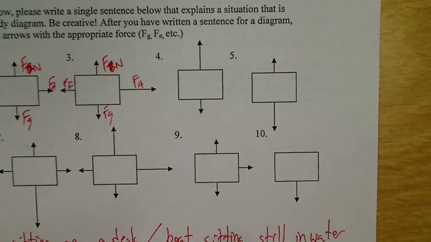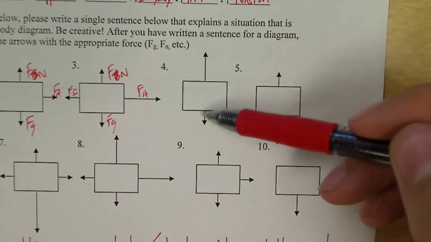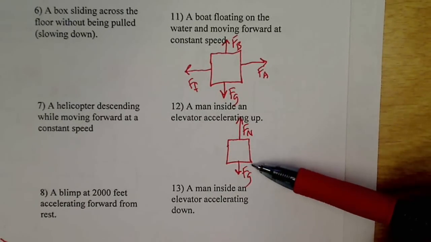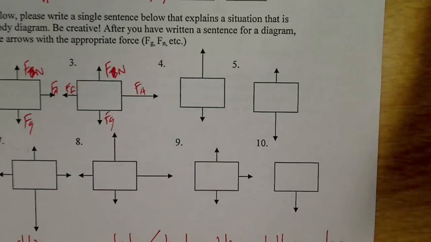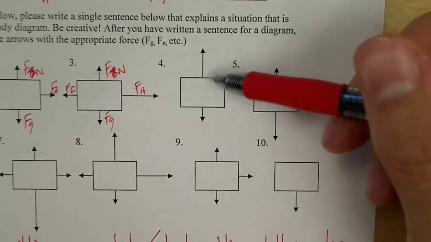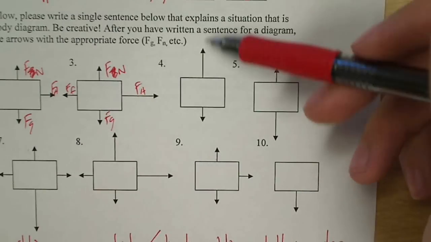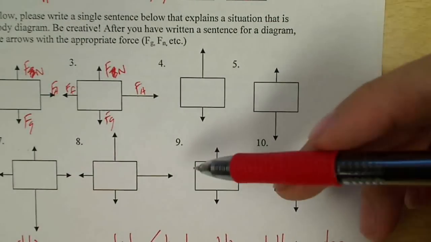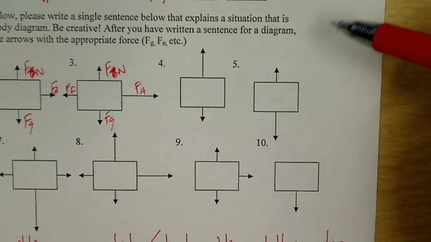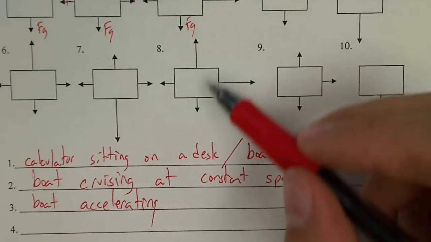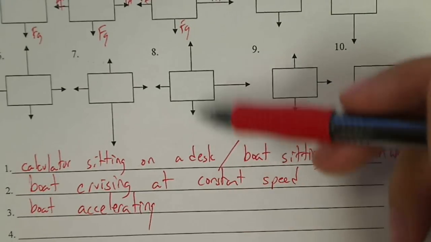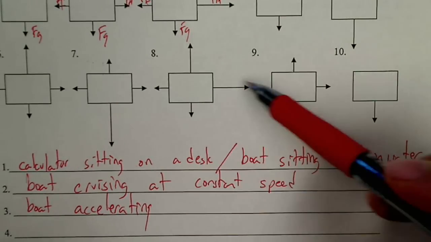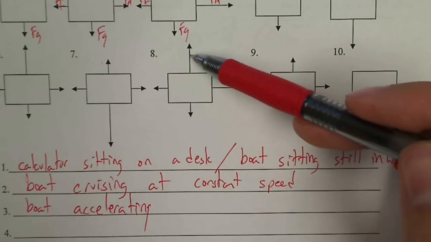For example, number four, large force up, smaller force down. That could be my man inside an elevator accelerating up. It could be a guy with a rocket pack, accelerating, striking up into the air. An applied force pushing them up, gravity pulling them down. There could be all kinds of options. It's important we think of it in both dimensions. Think about the horizontal, and then think about the vertical. You have to think about its motion in the horizontal. This is accelerating to the right, and it's accelerating up.